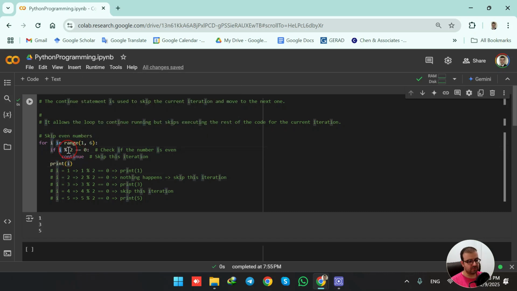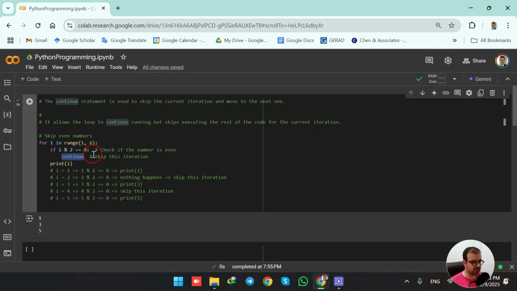3 divided by 2, the remainder equals 0? No, because the answer is no, it is going to print I here. It is not going to enter the continue part, okay? Because the continue part is going to be executed whenever this if condition is true. So printing 3 here, and then when I equals 4, 4 divided by 2, the remainder equals 0.